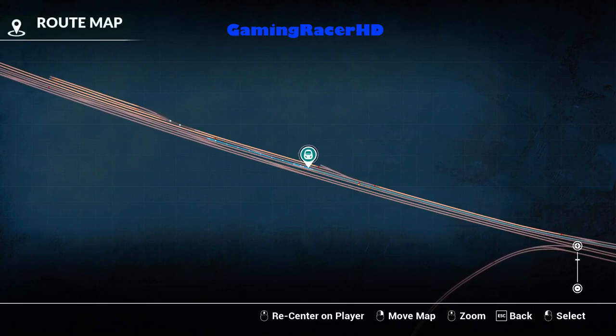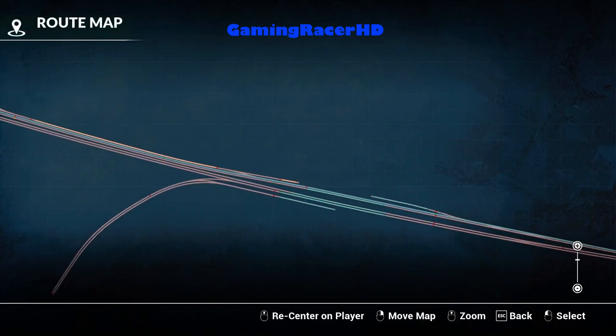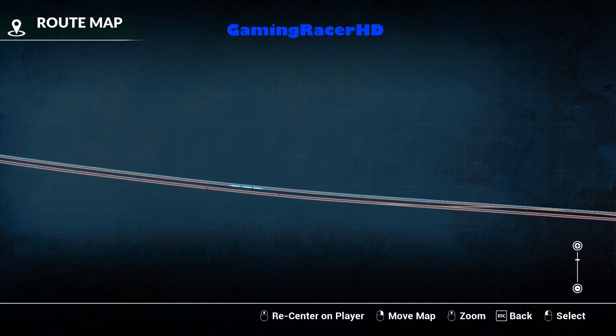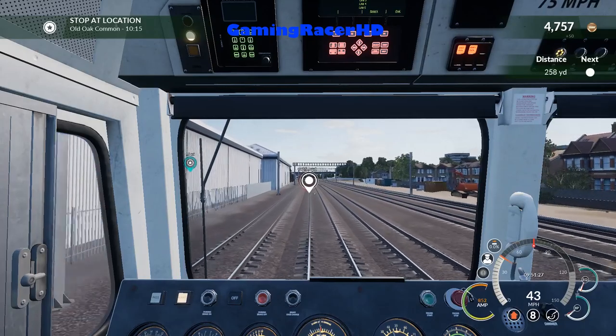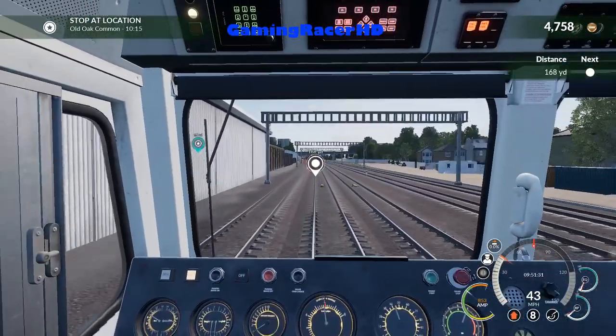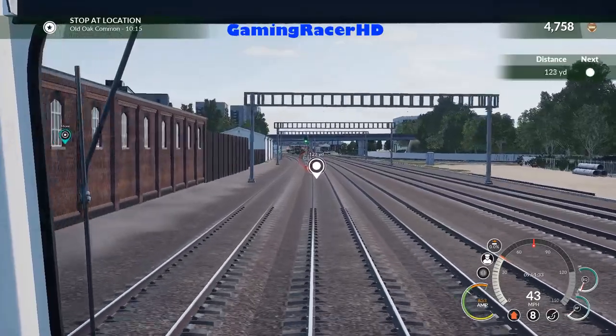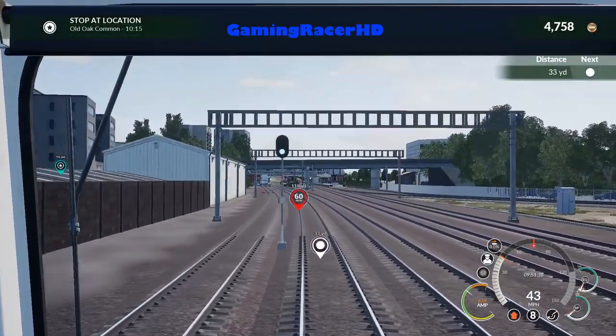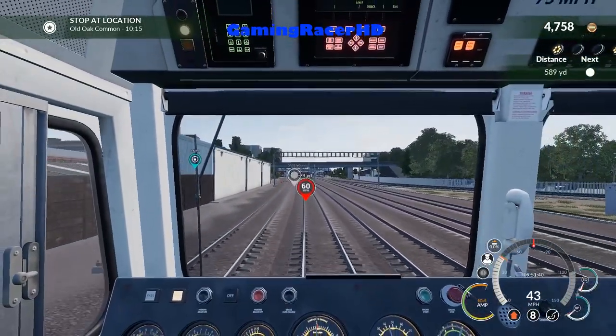We can check the map if there's a station coming up. Actually, the map doesn't actually tell us. Yep, this map is really useless. I mean, really useful, if you care about looking at a map that doesn't give you any information. Yeah, there is a station here. This must be Iver, I'm guessing.